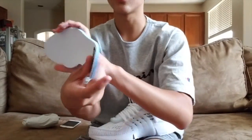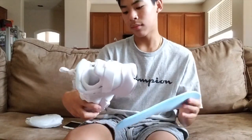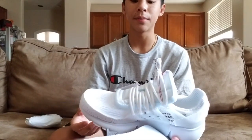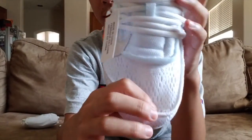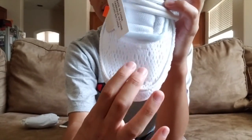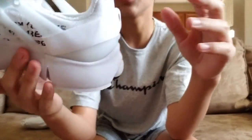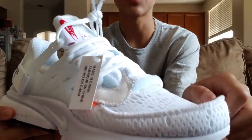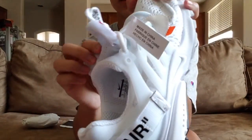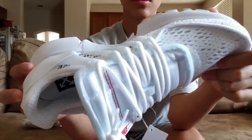It feels pretty comfortable. I've actually never worn or owned an Off-White Presto or a Presto at all — I just don't like the way it looks on feet. The blue toe box with a nice knit is really comfortable and could stretch out too if your foot is a little bigger than a 9. This will be a shoe that lasts a long time because it's double-layered knit — stretchable, good material — and a double tongue, so if you rip through one you've got the other.